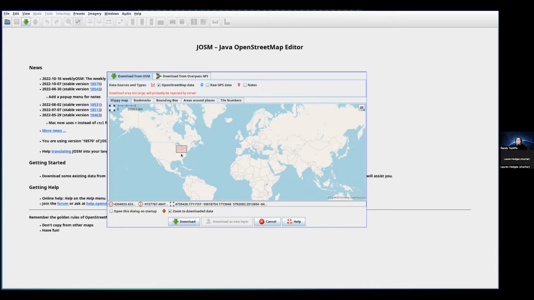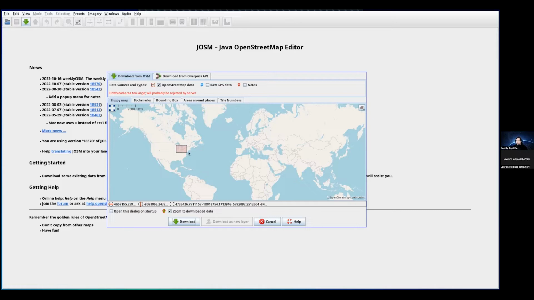And that's because when we're downloading data from OpenStreetMap, they don't want you to download a large section. This slice, even just right here, which is not a huge chunk, a little bit of Ontario and a little bit of the United States, would probably be in the order of a couple gigs or maybe more. So that's why they don't want you to download super large chunks.